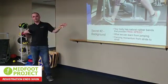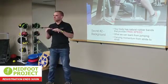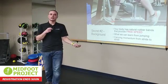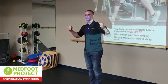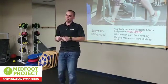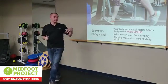If you load them properly and let them go, there's no caloric cost, there's no using energy, it's just the natural elasticity of your muscles. Some things are more elastic than others, but if you can learn to load that, the second you hit the ground, you'll stretch those things and they'll pop you into your next stride and give you a little bit of extra boost. And again, there's no burnt calorie from that. They just do that. So we want to engage those.